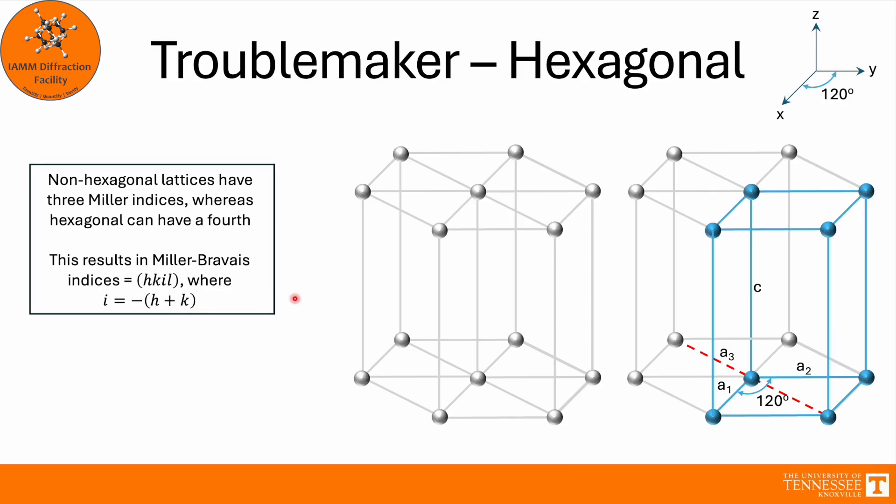So the best way to illustrate this is to just show some examples. So let's take this plane here. We see that it crosses the x-axis at 1, the y-axis at negative 1, and it never touches z. So our h, k, and l values are 1, -1, and infinity. When determining the Miller-Bravais lattice, we have these 3 that we know, and then the i that we don't. So currently we have (1,1̄,i,0). Well, i is simply found by the negative sum of h and k, so that gives us 0. So we have the (1,1̄,0,0) plane. And this makes sense, because if we look over here, this plane never touches this axis, just like it never touches the z-axis.